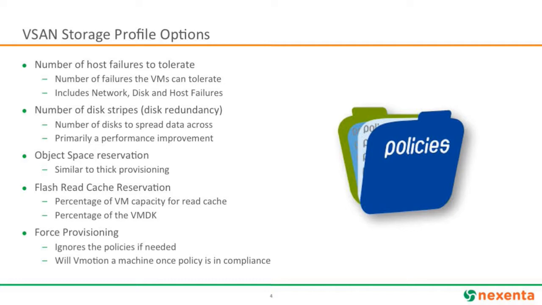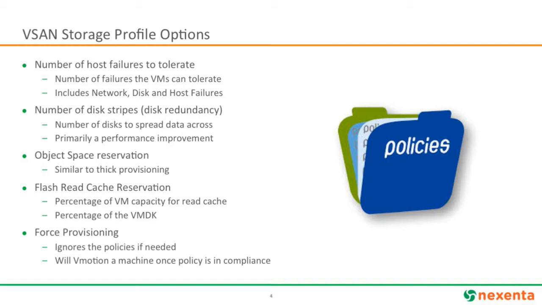And then, of course, flash read cache. For any storage environment now, obviously we need that flash capability and the ability to have caching up front to speed up reads. Specifically within vSAN, it can do that read cache as a percentage of the VMDK. So if I've got a VMDK that is maybe 100 gig, I can say I want 10% of that reserved and pulled out from the SSD, and that's why you're required to have that SSD within vSAN.